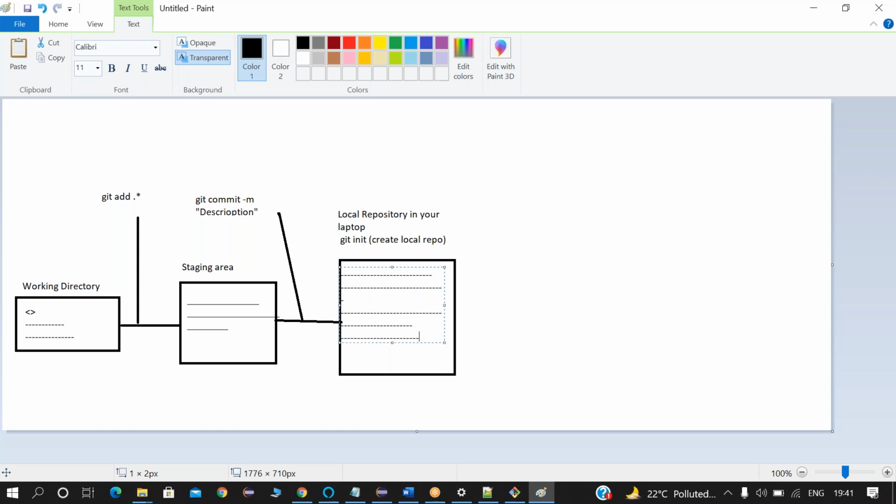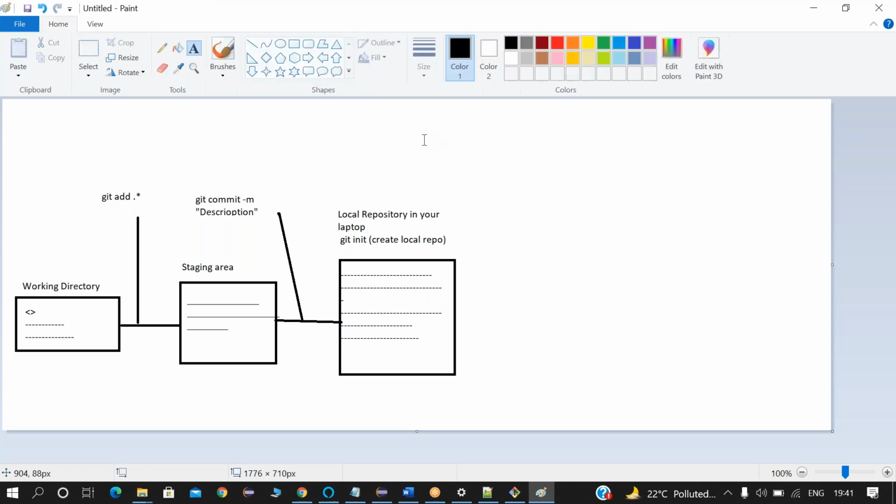Now my code should be moved to the remote repository. Remote repository means where the repository should be, where all the people will use this code. Means Sirisha, Mahendra, everyone in our team. This is the remote repository. Means it's a database.